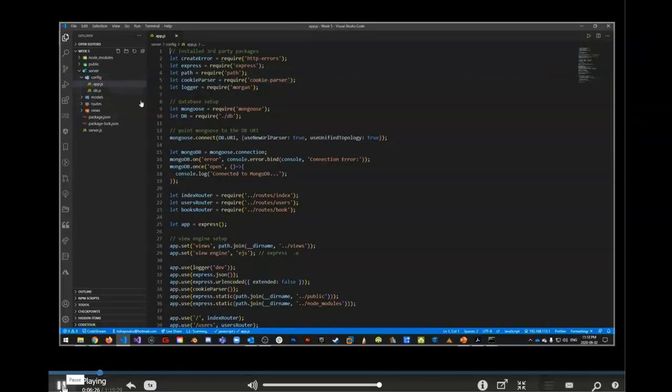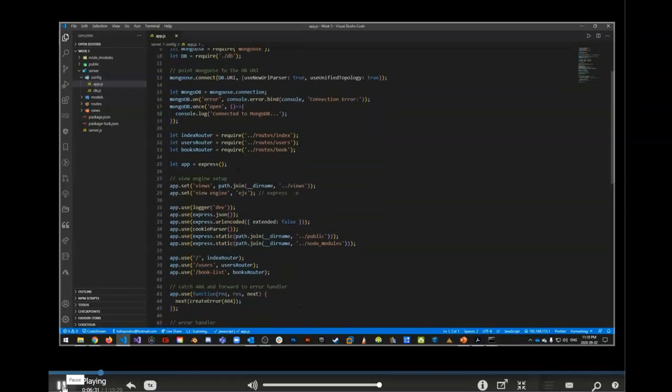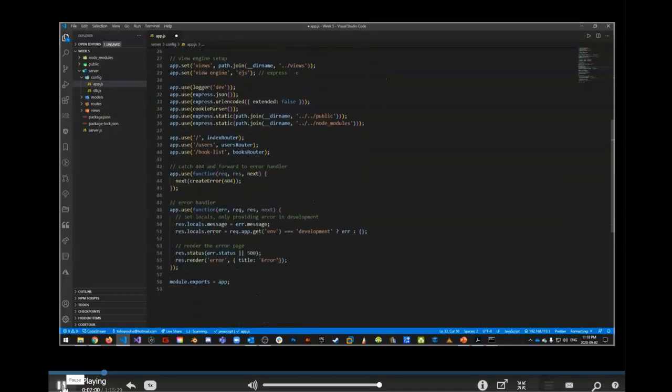So this root is okay, roots and all this stuff is okay, but now when we get to some of this, we're going to see that some of this is not okay. Example, public, that's not okay. It's going to go up one to the server level and then up another one to public. So this is on the outside. So way out there. Same thing with node modules. Node modules is on the outside, so that's going to be way out there. Okay, just from a structure perspective. So that kind of fixes those things right there. We don't have to worry about public or node modules, and that's pretty good, right?